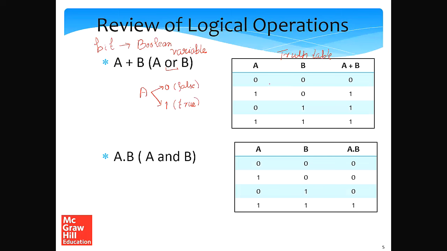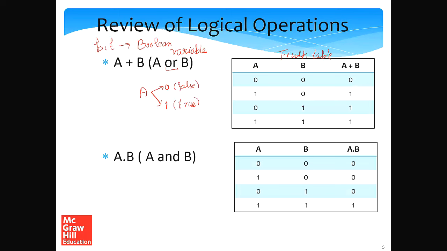As we can see from here, if A and B are both 0, which basically means both values are false, then A or B, where the mathematical symbol for OR is plus, is also 0. In terms of common sense, if two friends, one named A and the second named B, are both saying something which is false, then we can say that the combination of A and B, both of them together, are also saying something that is false, or nobody is telling the truth.